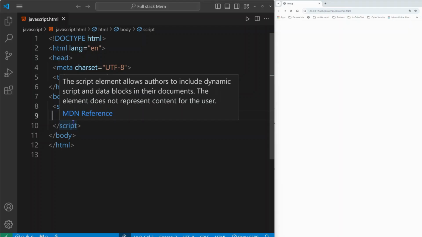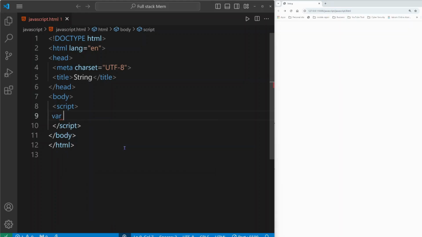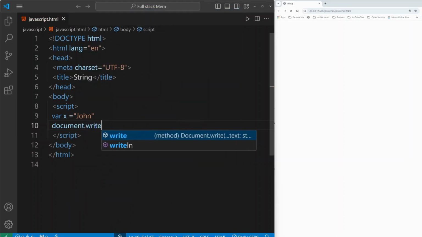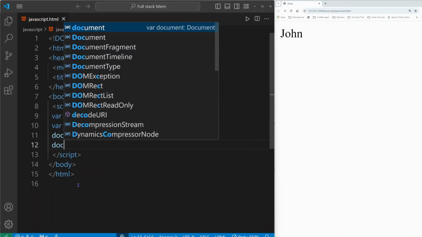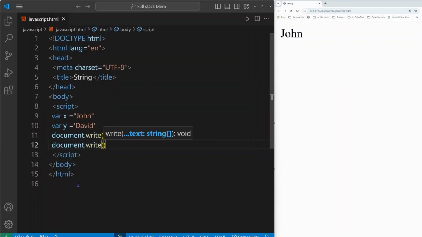Let's take a variable inside of our script tag, var x is equal to, let's see, we can use John in double quote, and we can take document.write, and we can display our output in HTML. So this is John. Second, we can define another string using single quote. We can use David this time. So now we can give this document.write. First we can take a br tag, so it comes on a separate line, and then a comma, and we can display our y. So let's see, you can see here David.